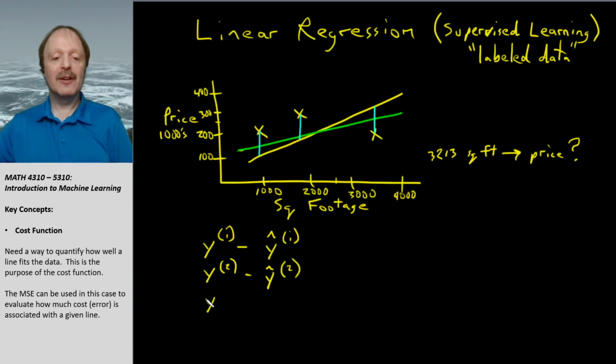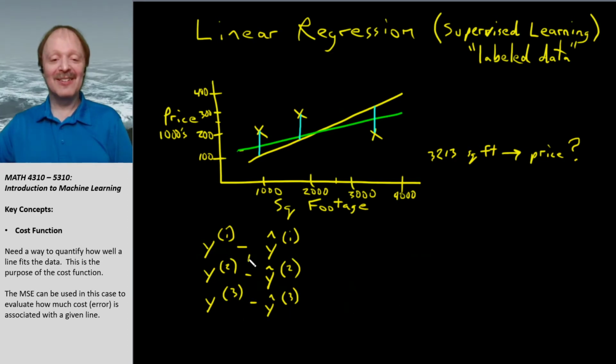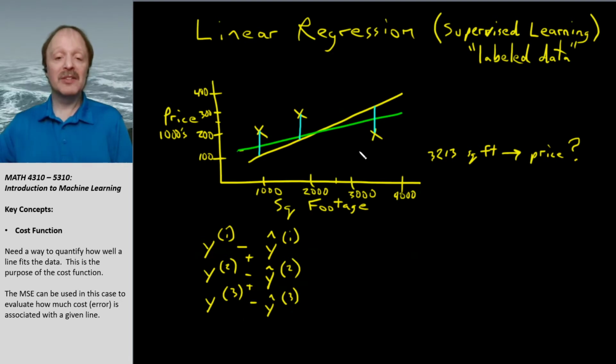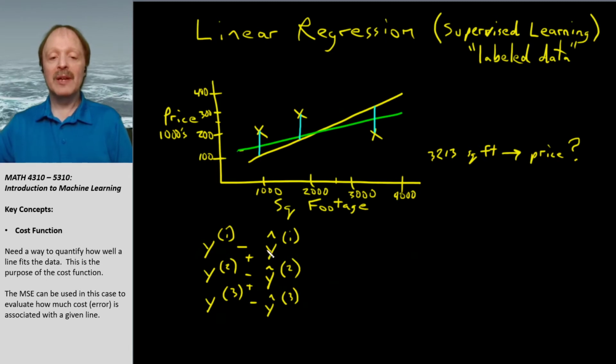like so, just add all these together, then I'm good to go, right? To tell if a line's doing a good job or not? No, that is a terrible idea to add these three together and say that's my error that I'm getting. Why is that a bad idea? Well, it's a bad idea because if the data value happens to be above the line, I get a positive value, but if the data value is below the line, I get a negative value. And then when I add all these together, I'm going to wind up canceling some of the error because some of them are going to be positive, some of them are going to be negative. So I need a better way of doing this.